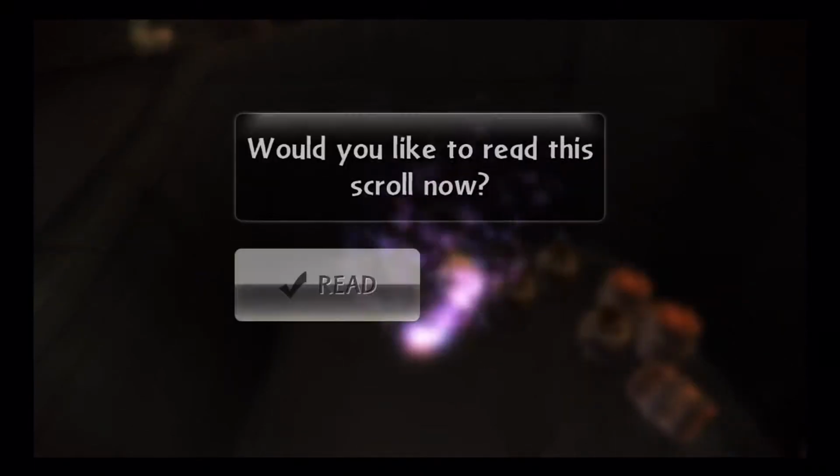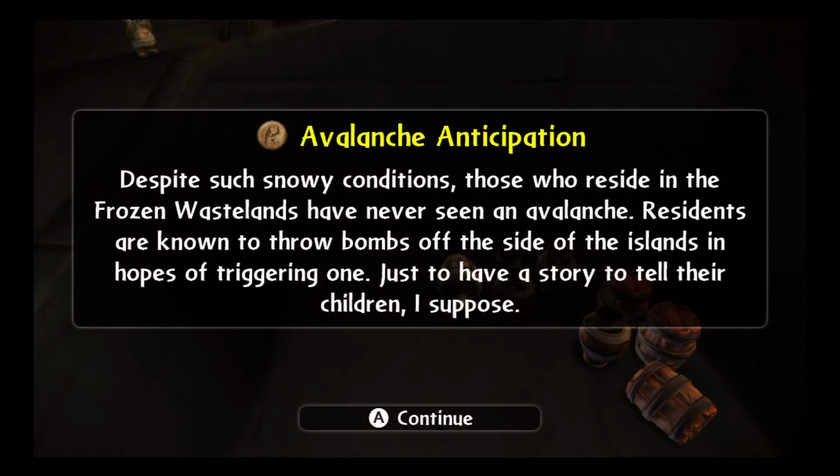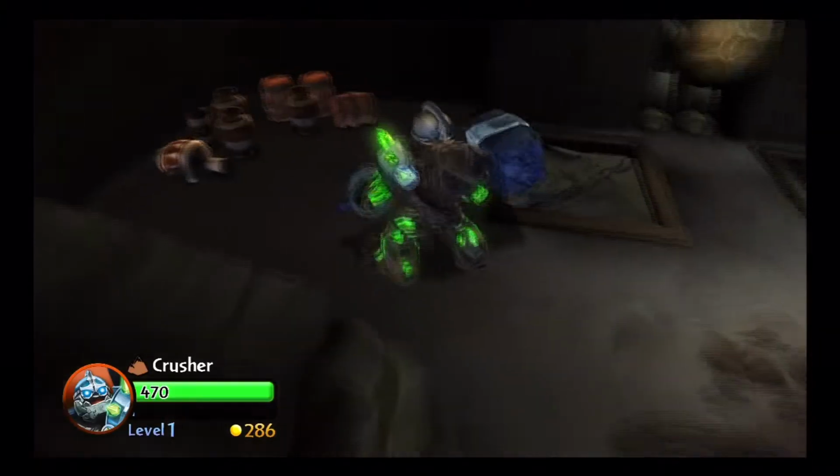And we got a story scroll. Let's go ahead and read that. Despite such snowy conditions, those who reside in the frozen wastelands have never seen an avalanche. Residents are known to throw bombs off the side of the islands in hopes of triggering one. Just to have a story to tell their children, I suppose. Well, that sounds like a smart idea.